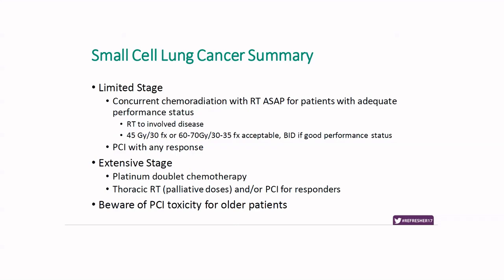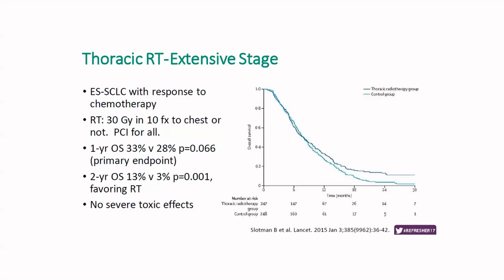So as a brief summary for the small cell lung cancer patients: limited stage, concurrent chemo RT, and either a twice a day or a daily treatment option, and then PCI for those with response, and many of these patients do have that. And then for extensive stage, one could consider either consolidative thoracic radiation and PCI, but oftentimes that PCI is deferred instead for MRI surveillance. If they do undergo consolidative radiation for the extensive stage patients who get response from upfront chemoimmunotherapy, 30 gray in 10 fractions is often what we use.